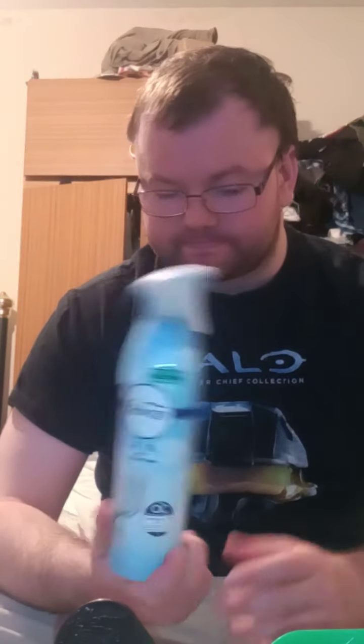Alright guys and girls, welcome. These are the types of things I use in the house to keep it clean and tidy. Febreze is a very good key to keep your place tidy, especially if you've got a woman or girl in your house — they like to smell nice, and you like to smell nice as well. My room may be a bit of a mess with the clothes behind me, but use Febreze — look at that, Febreze!